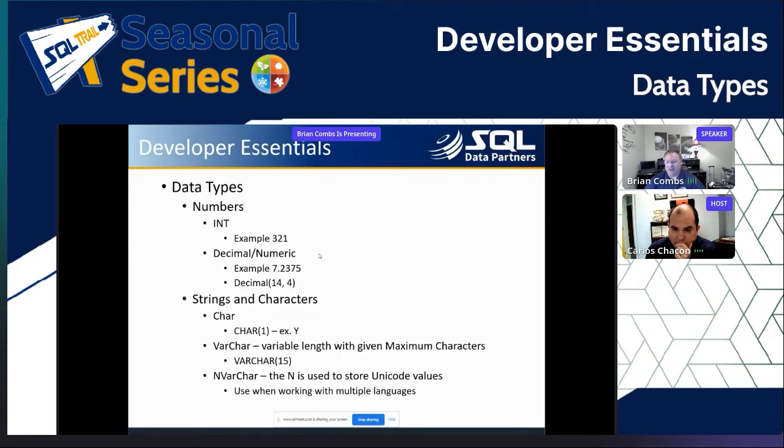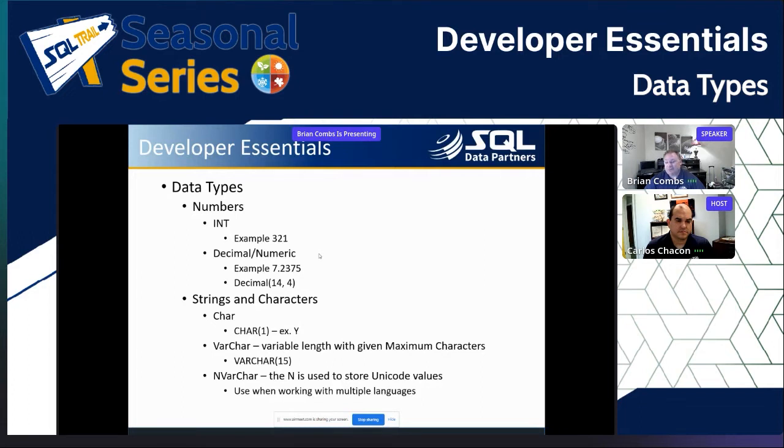Such as decimal or numeric, which are 2 different data types. One's called decimal, one's called numeric, but they're pretty much referred to as the same. In fact, I've never actually used numeric. I've always used decimal, so that's what we're sticking with here.